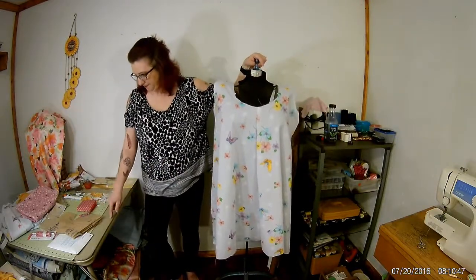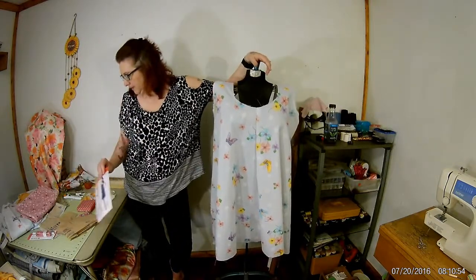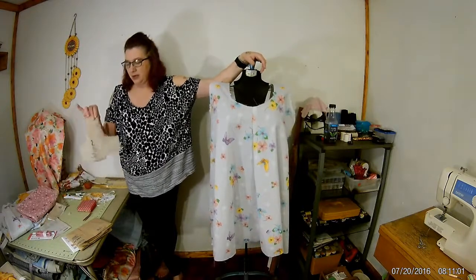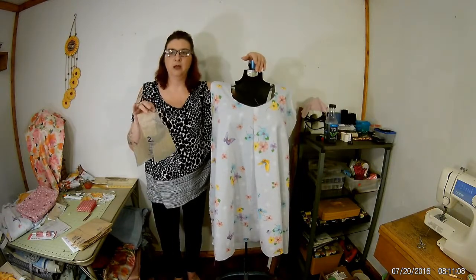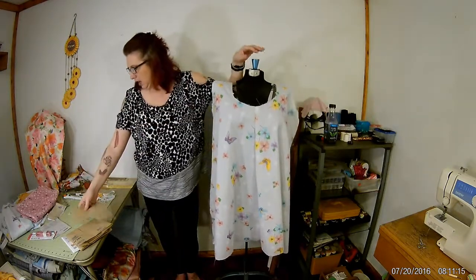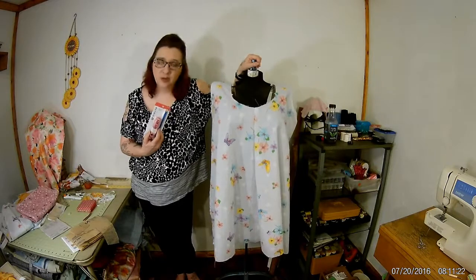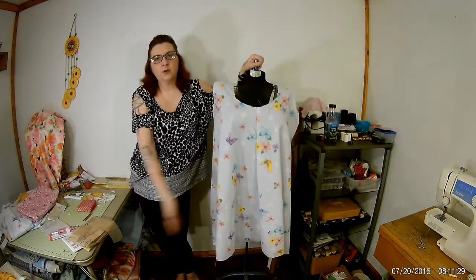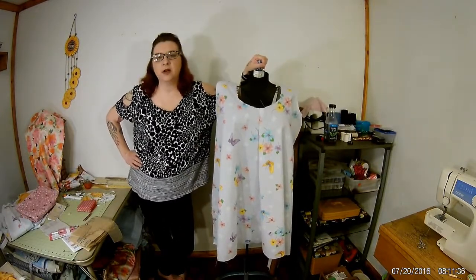Let's review: we've got our pattern and our pattern number, we've figured out how to cut it out, we've got our instruction booklet. We can't get the pattern back in the envelope — somebody help me with that. I always use my largest pattern size — you can always size it down, you can't size it up easily. We went over the instruction booklet, fabric pencils, front and back of material. We've got our little sewing kit. So far I think we are on track.